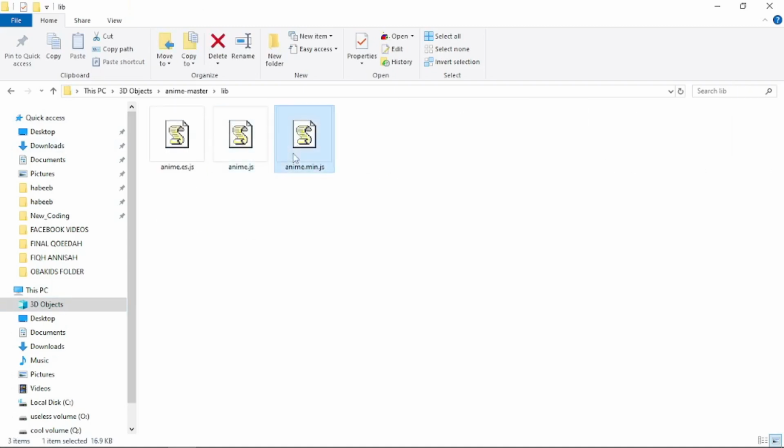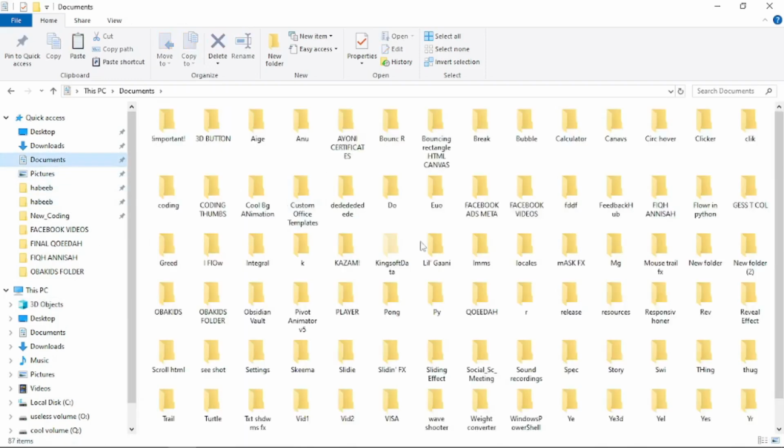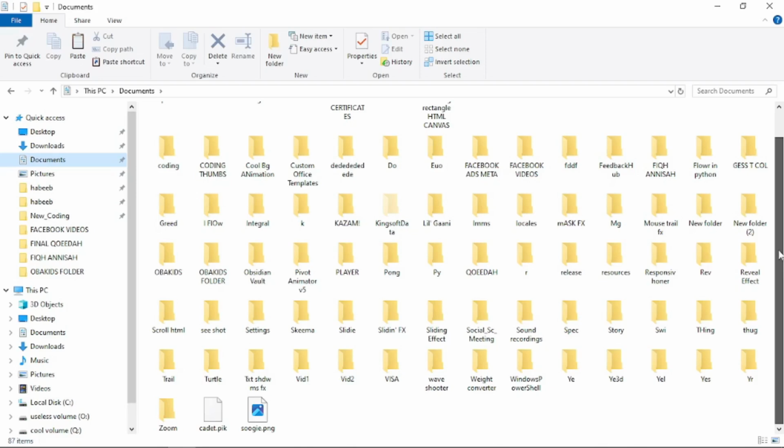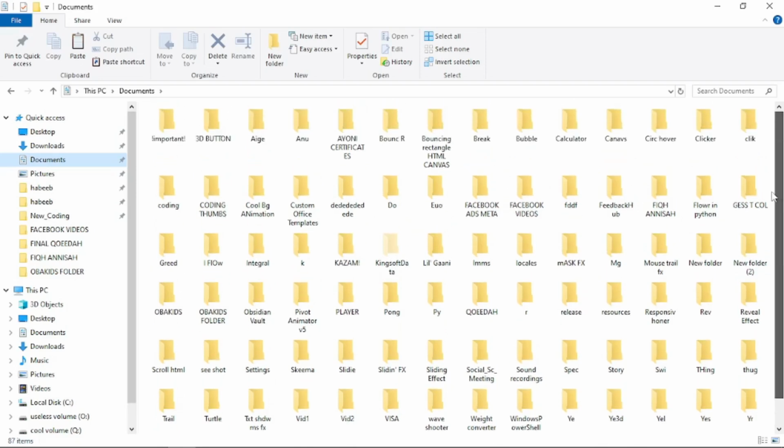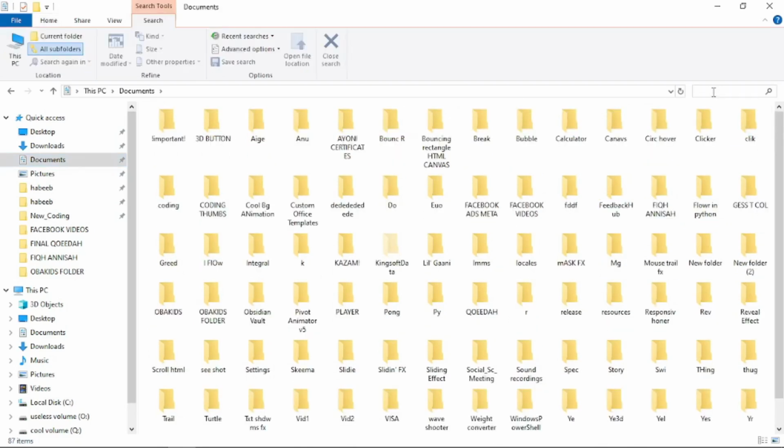Then I can go to lib, go to anim.main.js, copy it from here. Then I will go to where I put my file, which is documents. This is getting really big.